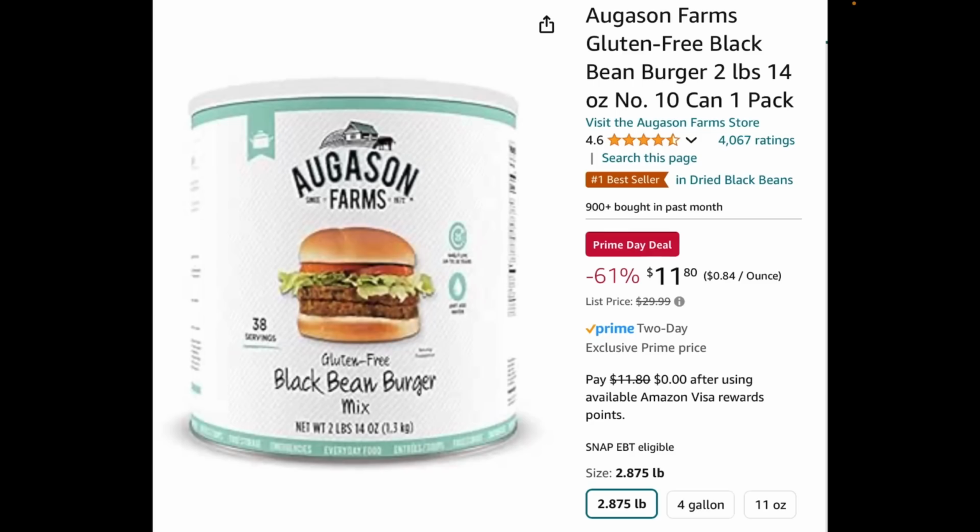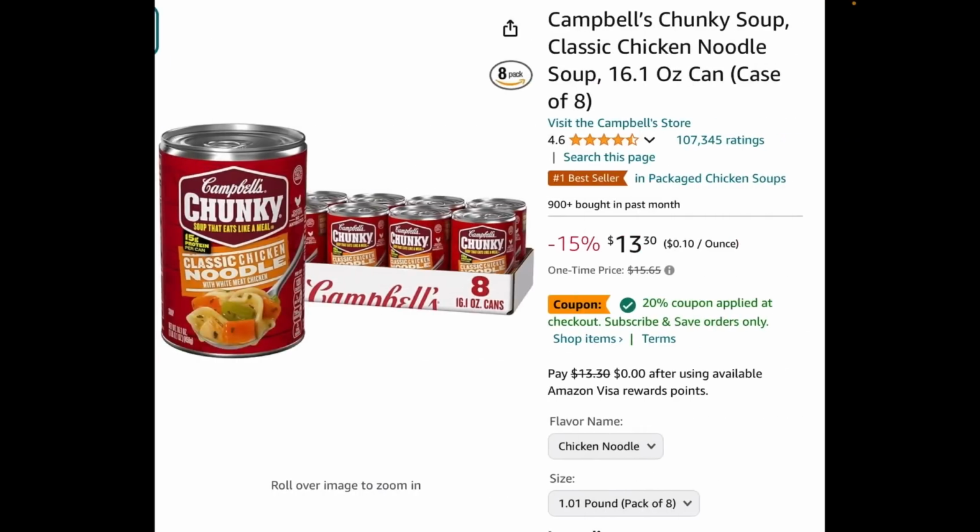If you haven't tried it out already, you can make little burgers and everything out of it. I don't like thinking of it as beef because it doesn't taste like beef. It doesn't have the texture of beef, but it is good. So, I mean, quite tasty. You can read the reviews for yourself if you want a second opinion.